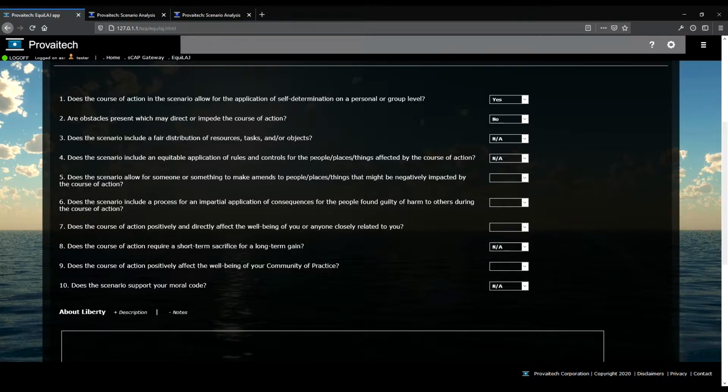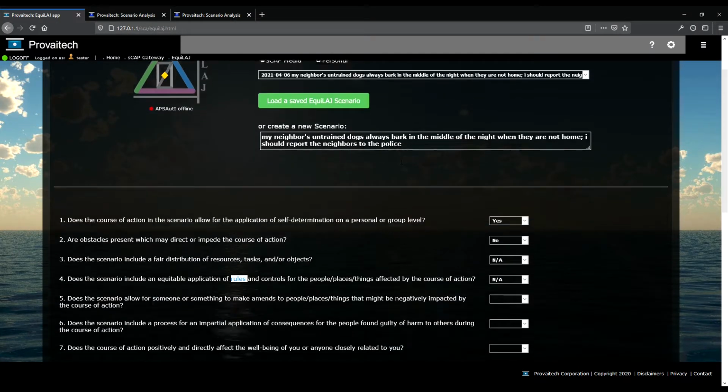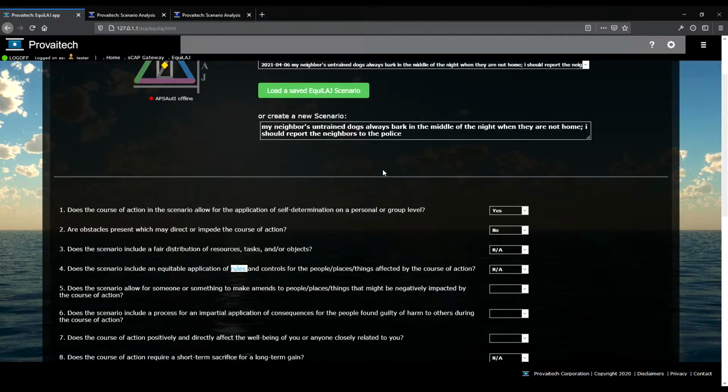No real bearing on anything here. Equitable application of rules and controls. I would assume that there might be equitable controls and rules applied once the authorities were involved. I'm going to say maybe yes. All right.